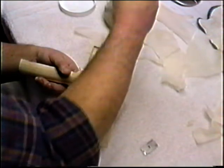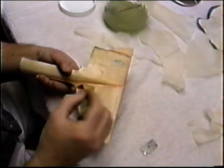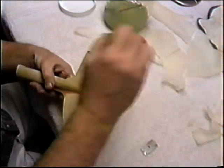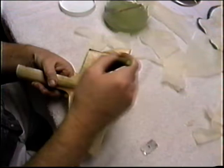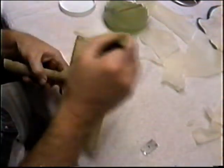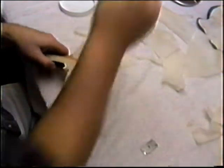Just got a little wrinkle out of here. Anyway, this part's ready to put aside. I'm going to take a coffee break here because I want to do the fuselage. I want to sand it a little bit, just dust off those coats of dope that are dry now and get the whole fuselage tissued with medium tissue.